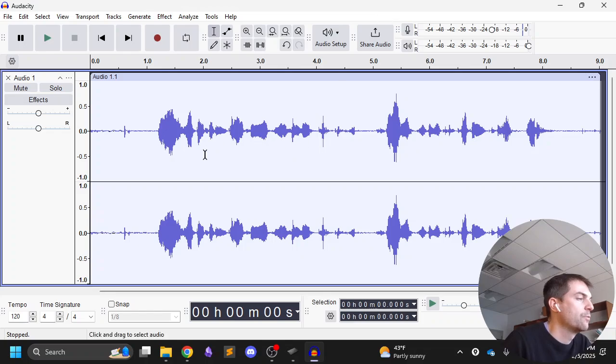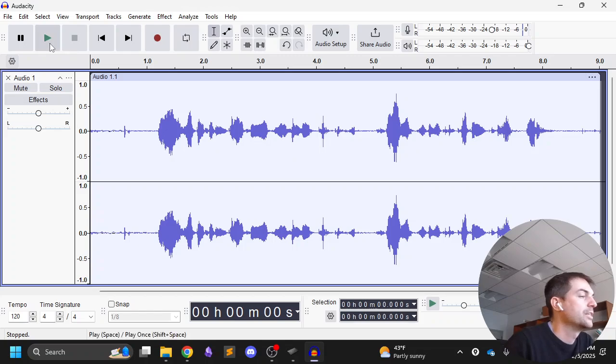So this is a waveform. And what this shows us is just the loudness of the audio over time. So you can see that the waveform has these peaks and valleys. And what we're looking at is basically just loudness. How loud is the sound relative to silence? So 0 in the middle represents silence. So the closer it is to the middle, the quieter it is. And then the louder it gets, the higher these peaks go, that's farther away from silence. So that means there's more loudness.